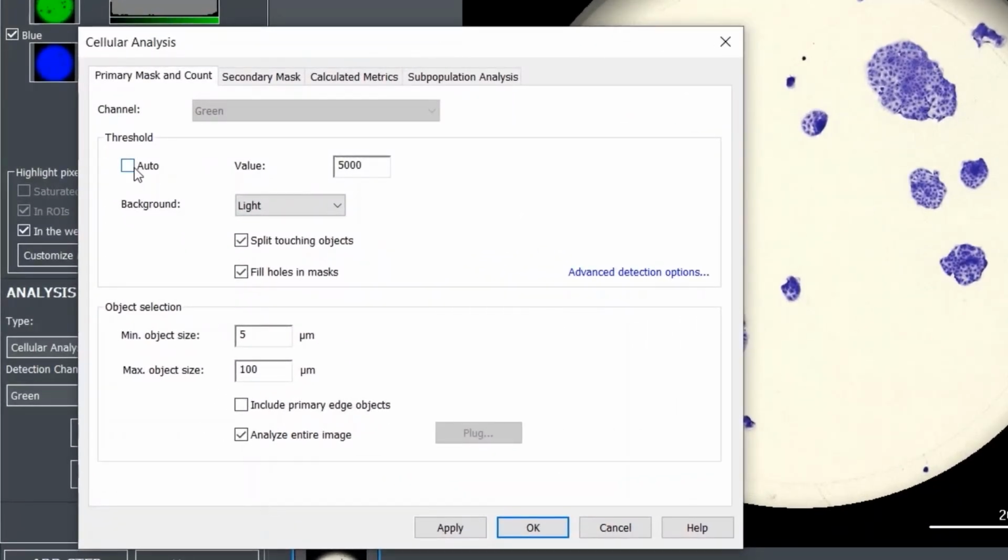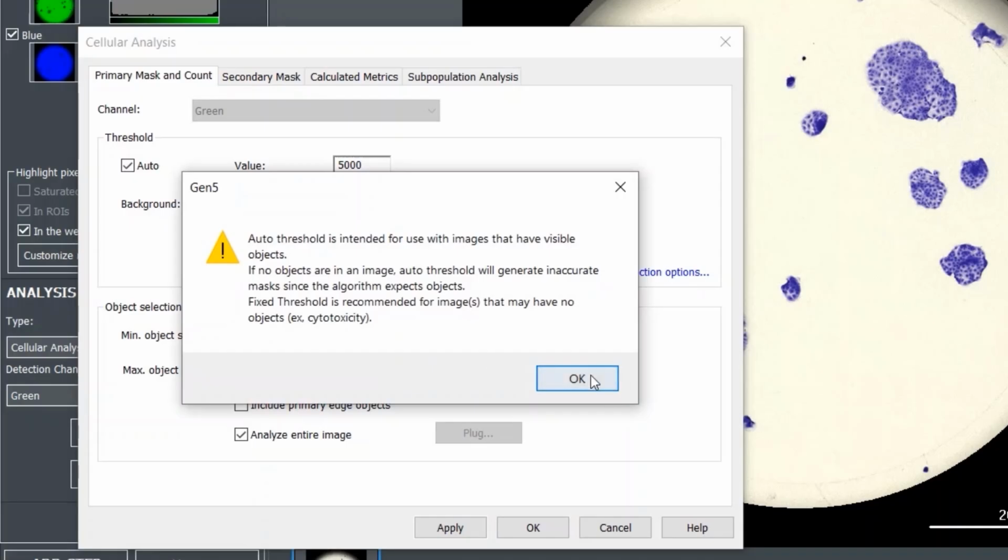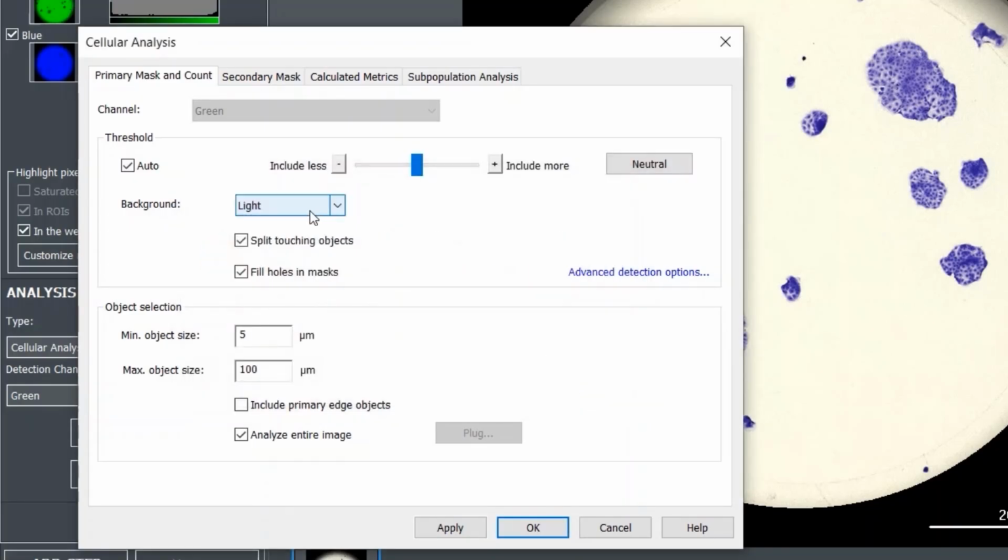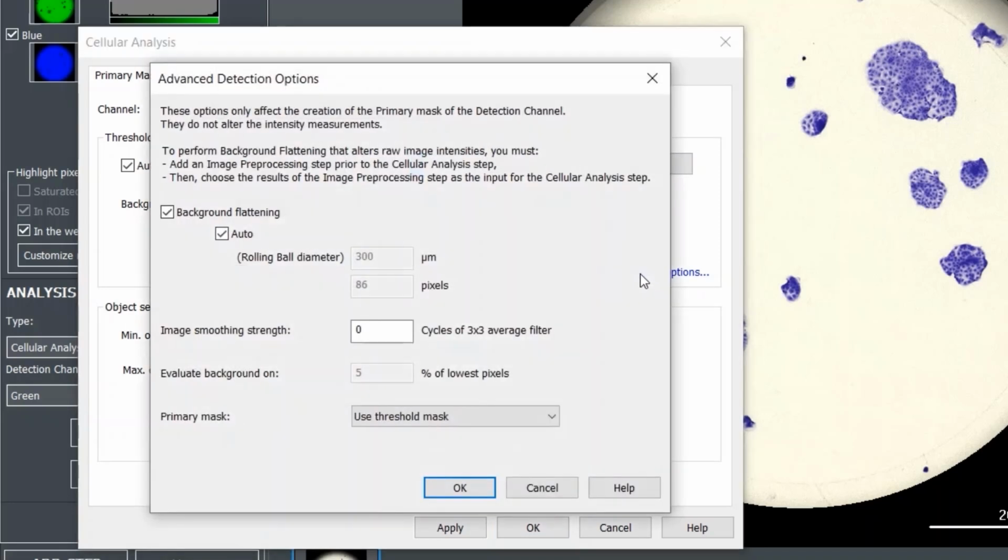For the threshold, we can set that to auto. Hit OK. We want to make sure our background is set to light because the background is light. We also want to deselect split touching objects. We also want to fill in the holes in the mask. And under Advanced Detection Options, we want to set our image smoothing strength to 5.